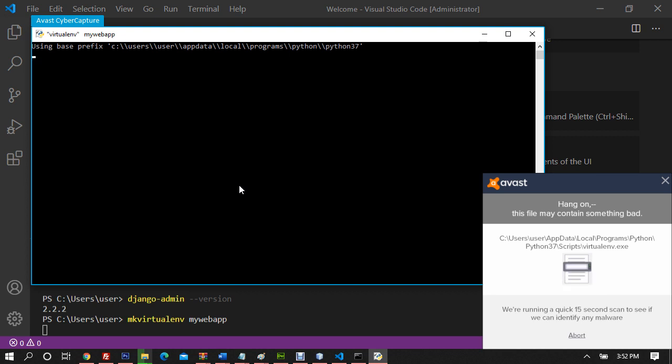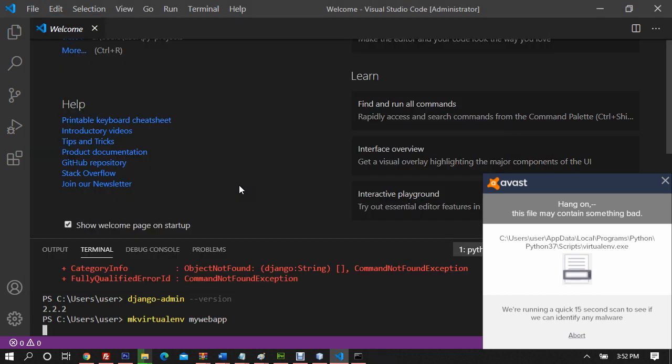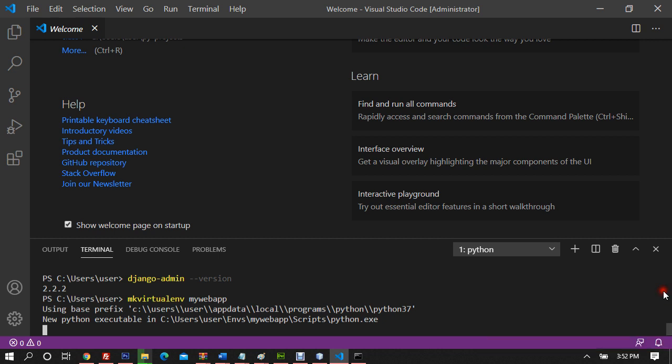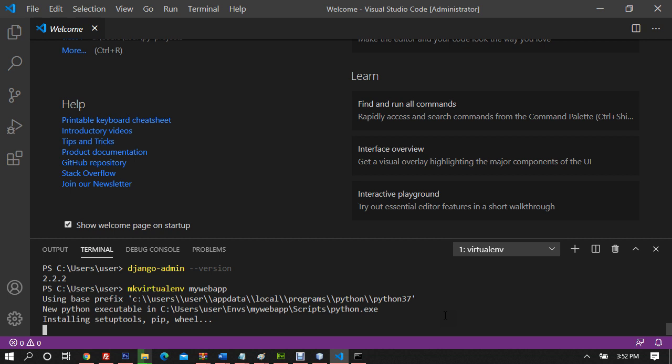Now what is the virtual environment? You know that we basically run websites on a web server. And here we are making our own computer act as a web server and virtually trying to configure a website right here. All right, okay, now that's done. My Avast antivirus is basically scanning everything. So this thing is done.